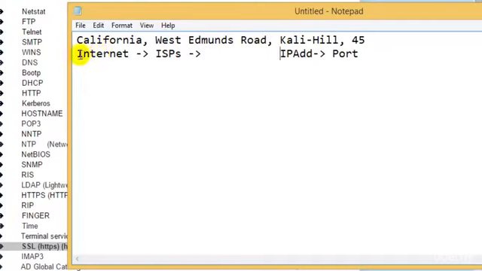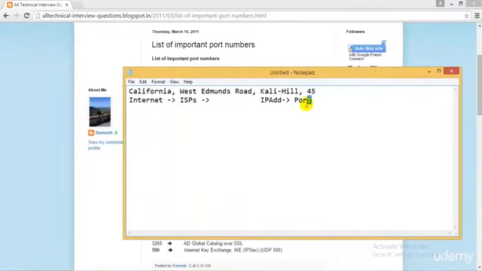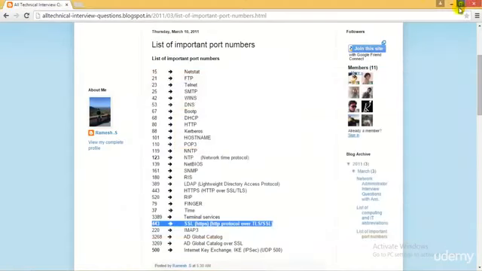Whenever you send some data from your computer, and when it comes back to you, it will first check the internet connection, then the ISP provider to where it should go, that is the road, and it is the same as the courier facility. Then it will check the IP address inside the ISP, that is your area, and finally it will check the port, that is the door, that is only yours, and that cannot be different for any person, and only that thing will go through that port. So this is how the port stuff works exactly.